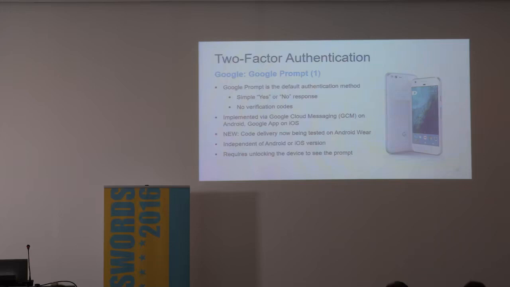So as I said, it's a new implementation. It works via Google Cloud Messaging, available on Android and iOS. On iPhones, all you have to do to activate Google Prompt is install the Google app. Once you install the Google app and sign in, you will be able to configure it to receive these Google Prompts.